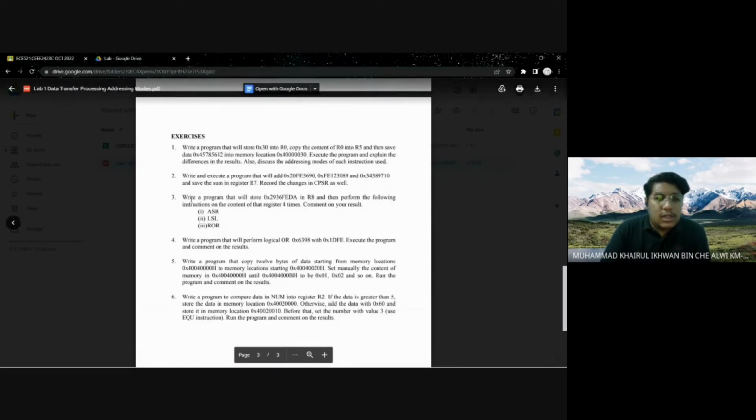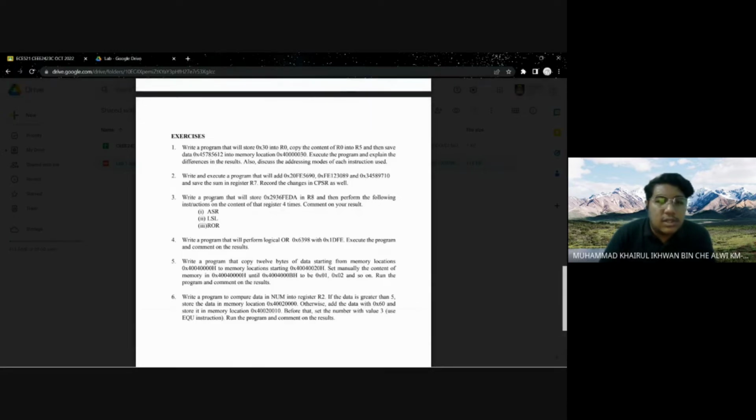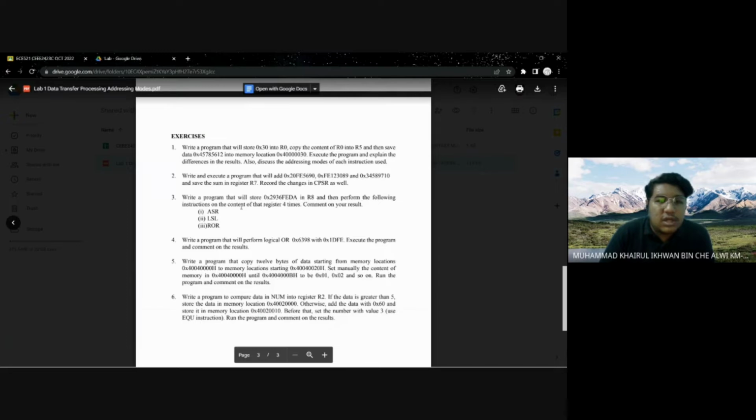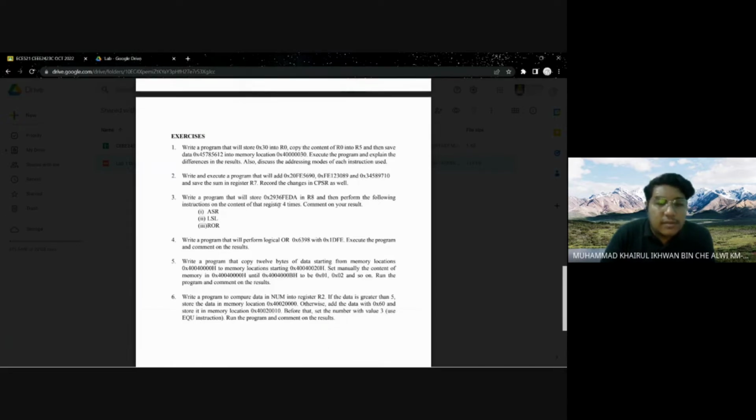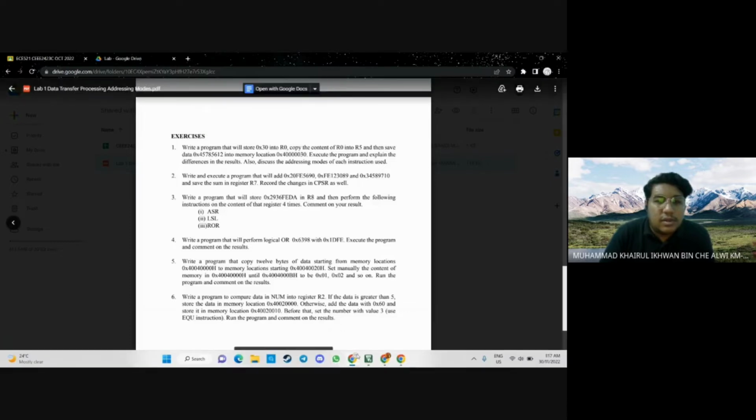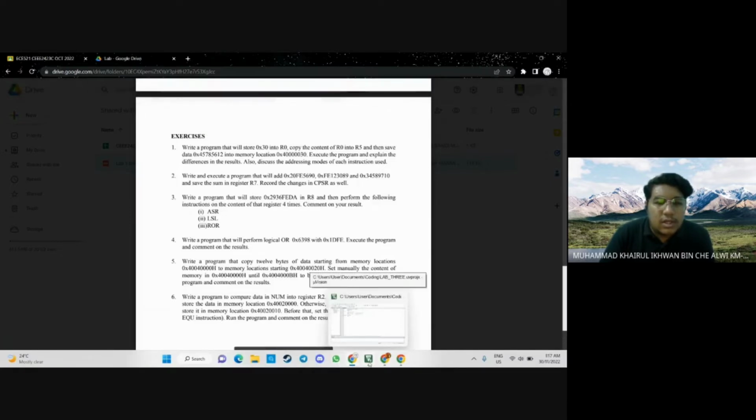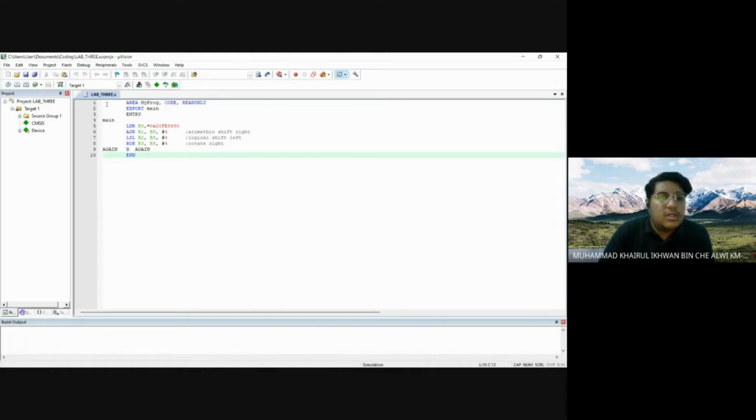For question 3, write a program that will store 0x2936FEDA in R8 and then perform the following instructions on the content of the register 4 times and comment on your result. So let's take a look at the coding I have done before. As usual, do the format and again B again, and here we do the coding.